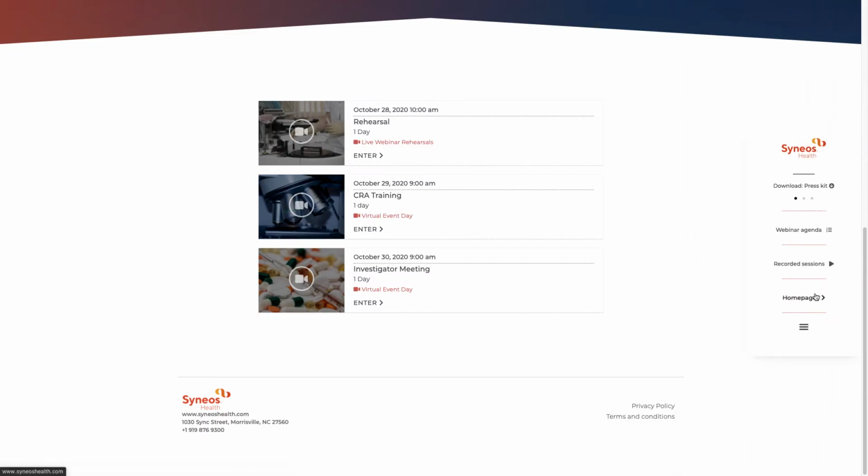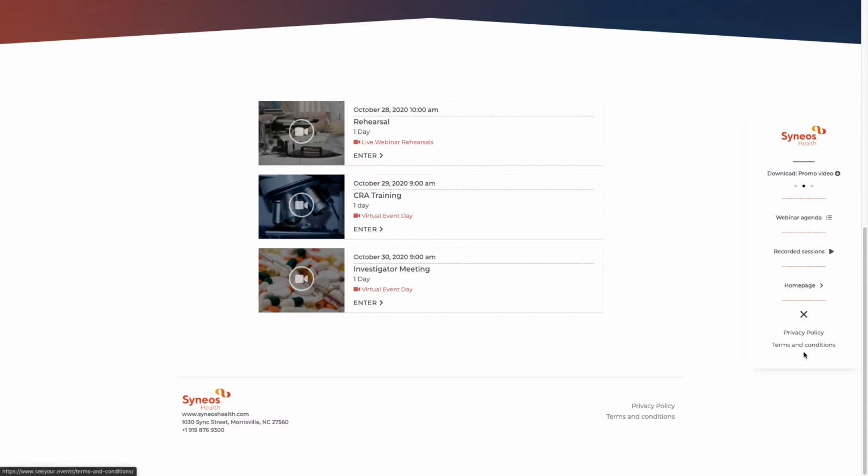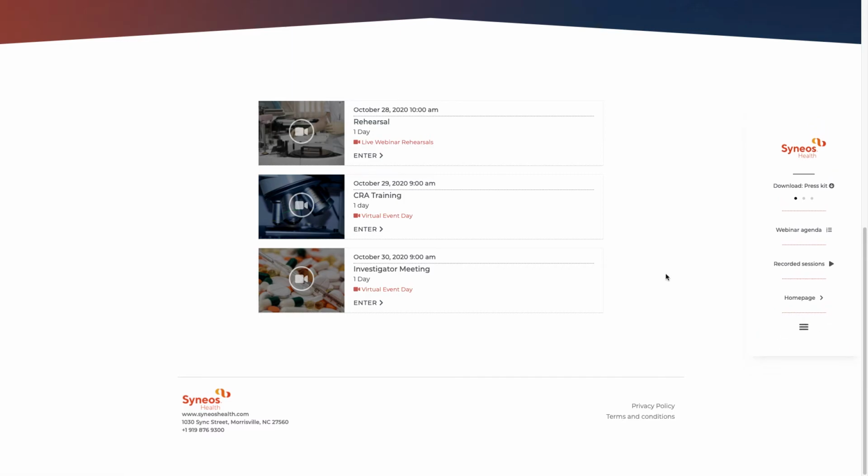Lastly, there is a link back to your homepage, and one last little section here again for privacy policy and terms and conditions, which are very important in this day and age. Through the privacy policy page, a user can actually export any data that we have stored on them through the website, any cookies. Likewise, they can delete any content we have as well, which, like I said, is very important in this day and age.